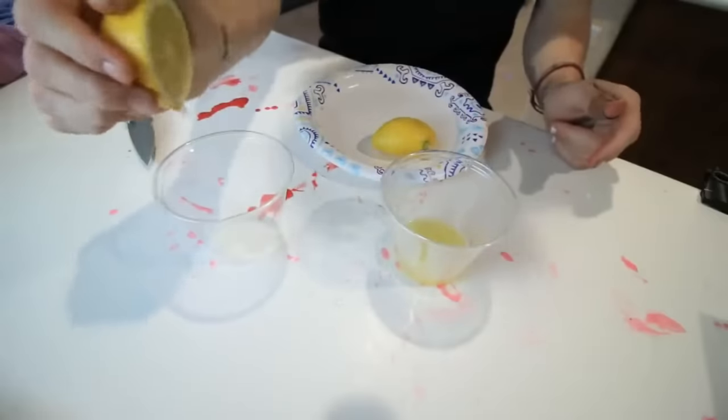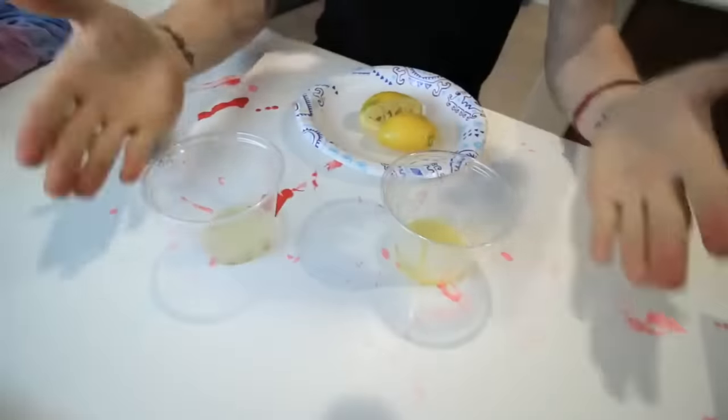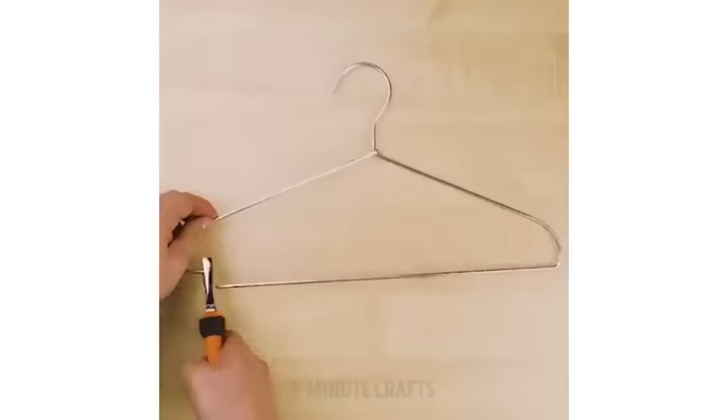Now let's try the not microwaved one. Yeah, it's definitely a little bit harder to get the juice out of the not microwaved one. So I guess we'll have to say this one works.